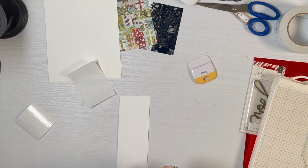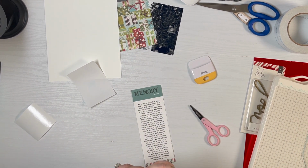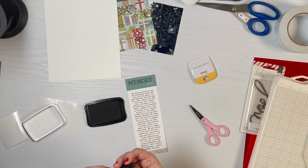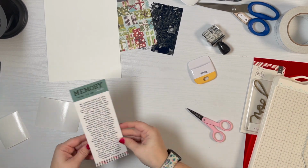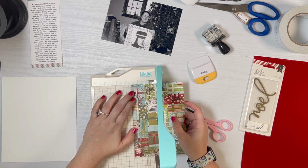Maybe next time I won't print with lines at all. Maybe it'll be a little easier. Okay. And then I've been stamping these with the date of me making the page. So it is November 28th. I'm using my Heidi Swapp date stamp. All right, card is ready to go. So I'm pretty much just going to cut this just about halfway.